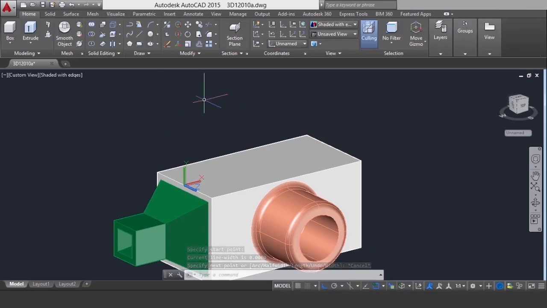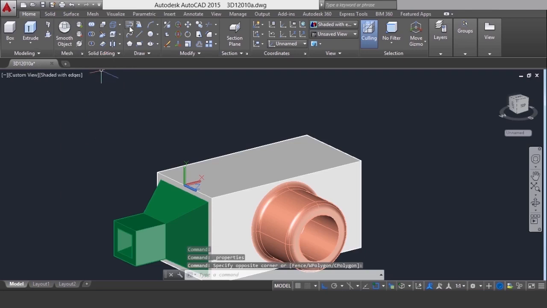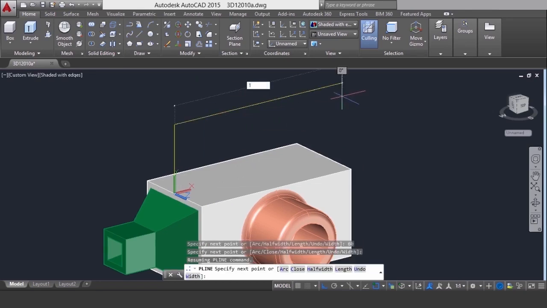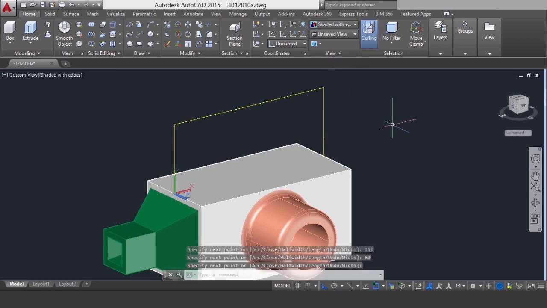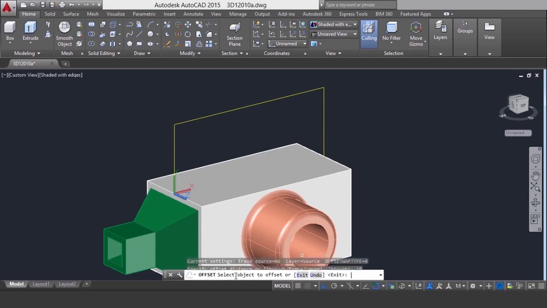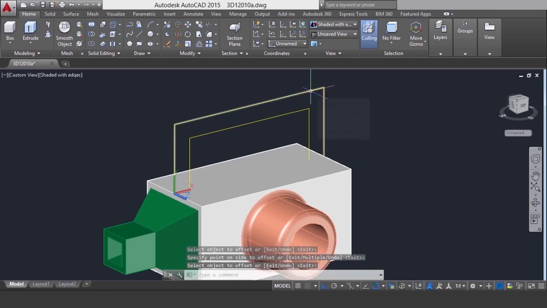Next I'll change my color to yellow. So I'll just click on Ctrl 1 to get the properties dialog box and I'll set this yellow color as the current color. Then I'll go to Polyline command and I'll choose this midpoint as the base point and I'll give a height of 60 centimeters and horizontally I'll move 150 units in the X direction and I should come straight down another 60. Then I'll offset this polyline through a distance of 15 centimeter. So I'll go to Offset command and I'll give a offset distance of 15 centimeter. I'll select this object and this is a side. I'll pick an inside point. Now I'll erase this outer profile. Okay, that's not required anymore.